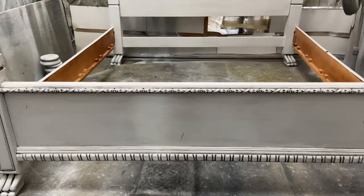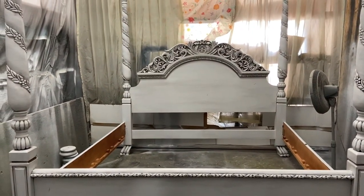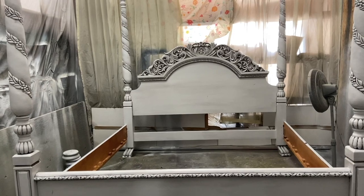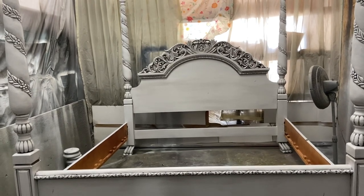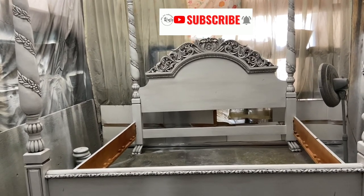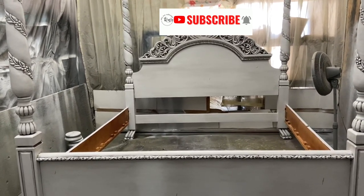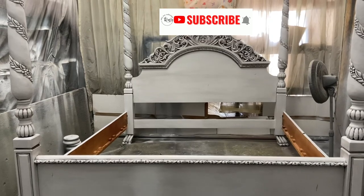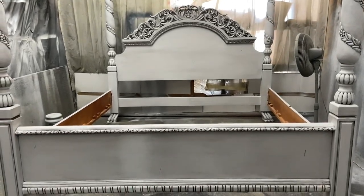This one I did a little bit different. I used all-in-one paint. I tested it. The customer wants a flat finish, so I just glazed it with all-in-one paint, and I do not have to top coat it. However, I still will add one coat of top coat on this, just on flat, but only one coat because it's not needed since I'm using all-in-one paint on the glaze. I don't have to worry about whether it's gonna run or scratch. I tested it before I started, so it didn't do anything. It looks great. Just one coat of flat, and that's all it's gonna be.